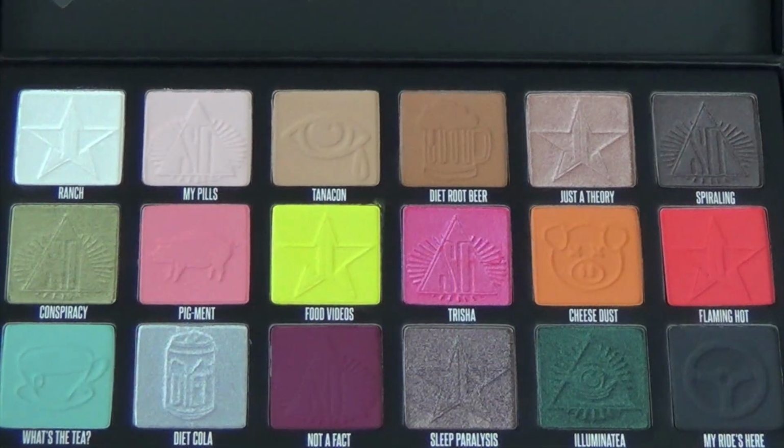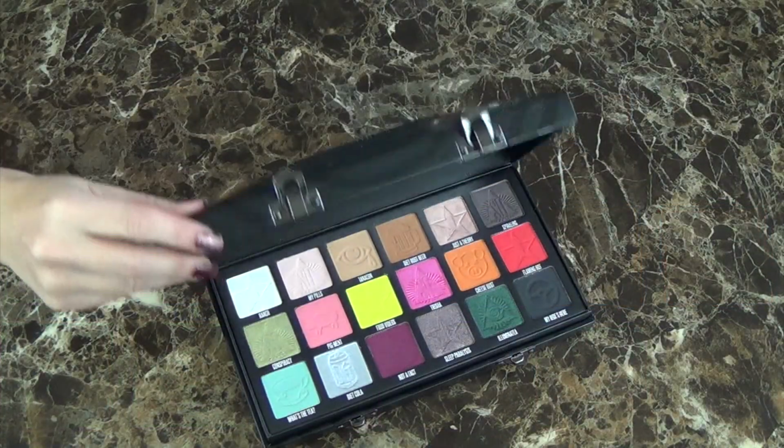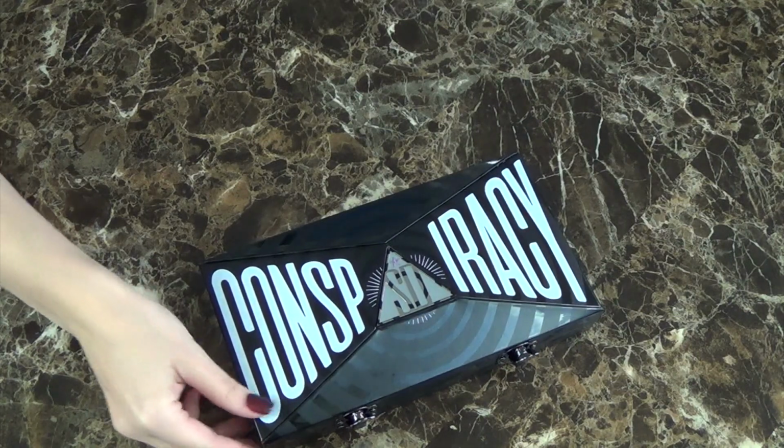I just feel like the eyeshadow colors are so unique and beautiful looking just by looking at them. And I don't really know where I want to look first. I feel like everything's catching my eye at the same time. And I absolutely love the prints in each of the eyeshadows. I think it added an even more personal touch. So yeah, now let's move on to actually swatching the eyeshadows.